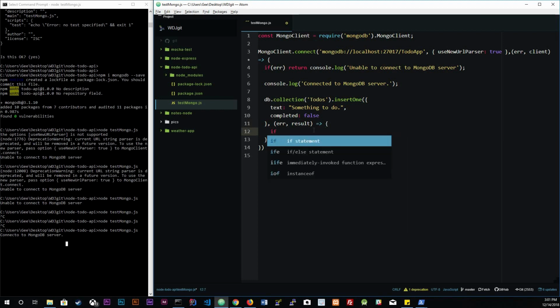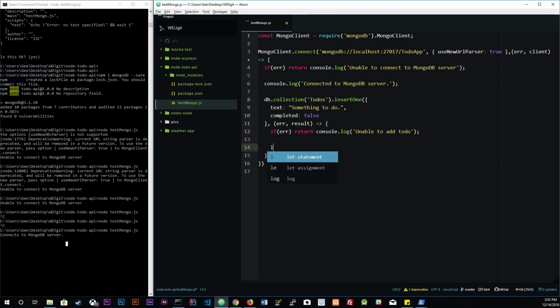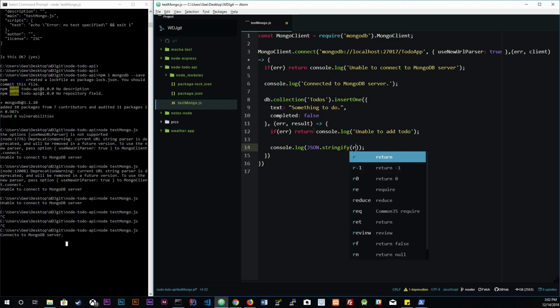So if error, we're going to return and log out unable to add to do. If it's not an error, we're going to log out JSON.stringify of result.ops, which is going to return the docs that we sent in.